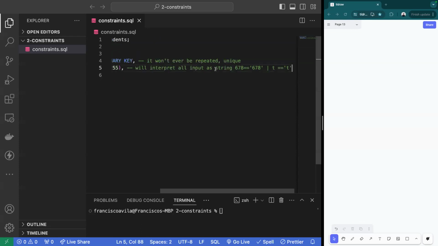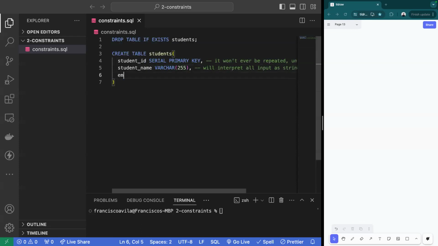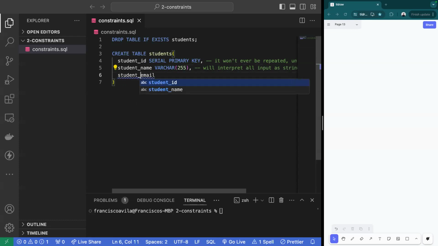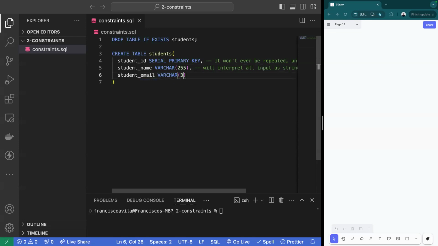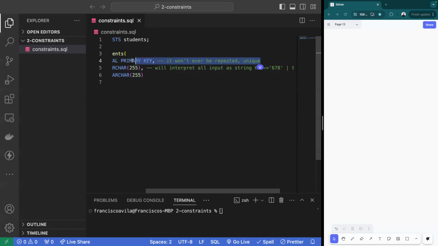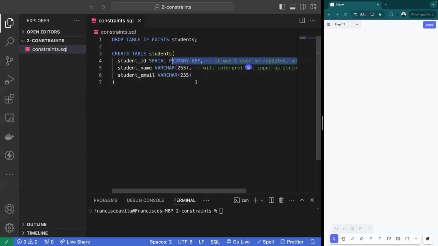Okay, well, let's start adding a couple more constraints here, right? Well, what if we had an email or a student email, right? Let's follow our naming convention since we started this way. This would also be a varchar. Let's go ahead and give it the max capability here of 255. But also, usually emails should be unique, especially student email, right? Well, we've seen the unique constraint being applied automatically through the serial primary key, but how do I apply it to something that's just a varchar? Well, I just simply add the word unique.